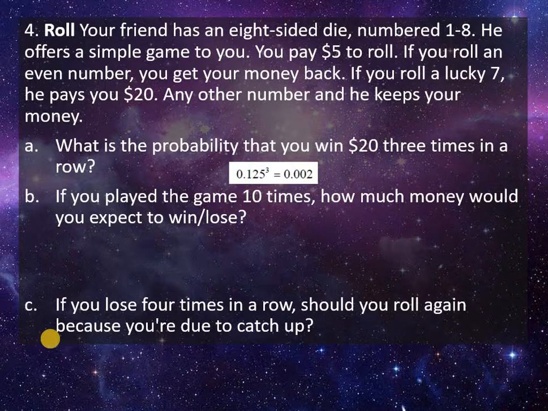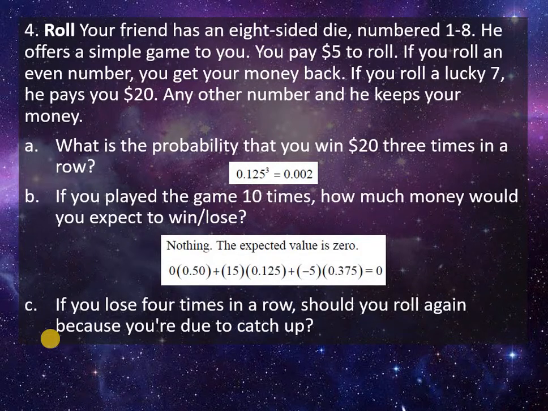3 over 8. So, if I'm looking at combining 10 separate games, in order to do this, you need to first calculate the expected value of each game. What I'm seeing a lot of people doing is leaving off that outcome of 0. 0 has a probability of 0.5. 15, 0.125, negative 5, 0.375. So for one game, I have the expected winnings of nothing. That means if I tie together 10 games, I should walk away expecting nothing.